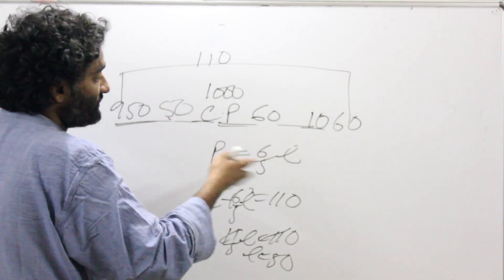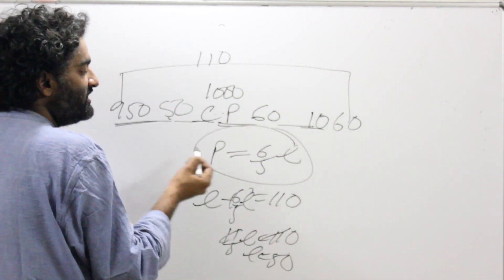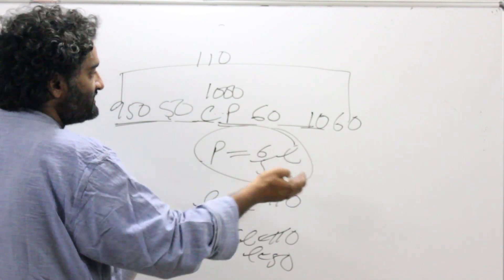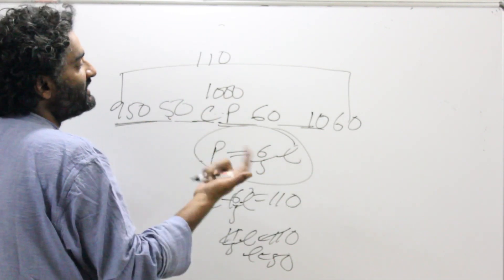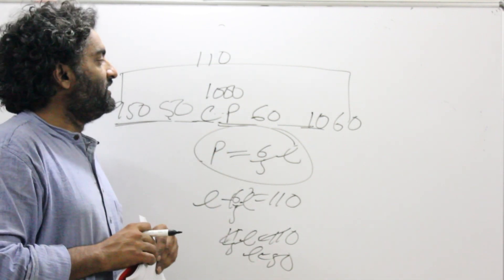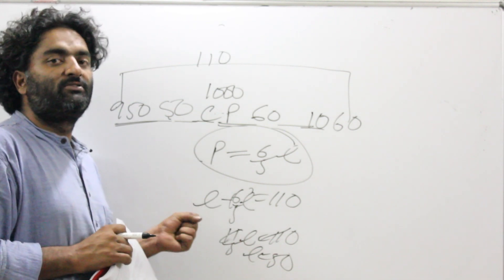But all of this will happen only once you are able to translate the pieces of data—the profit earned, that 1060 is this. Basically, if you have understood it and have clarity in your head, a lot of jugglery can be done after that. But I hope with either of the methods this question makes sense to you.